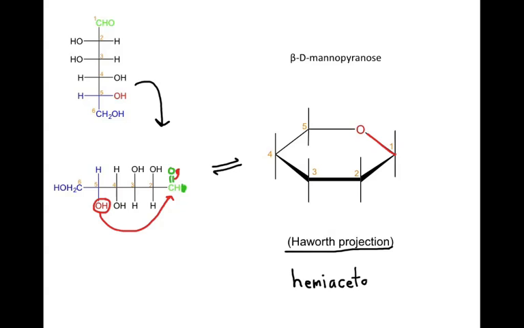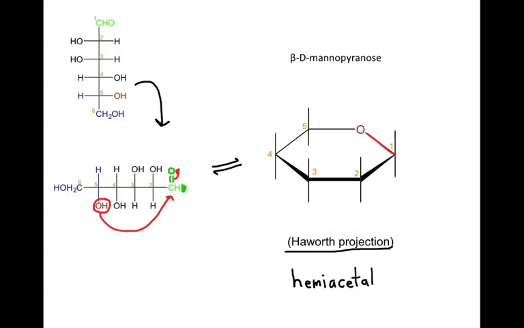And once we fill out all the rest of the structure here, I'll point out exactly where the hemiacetal is, and it really turns out that this hemiacetal is formed at carbon 1. Again, this is the carbon that was in green. So let's go through the process again of how we can figure this out.